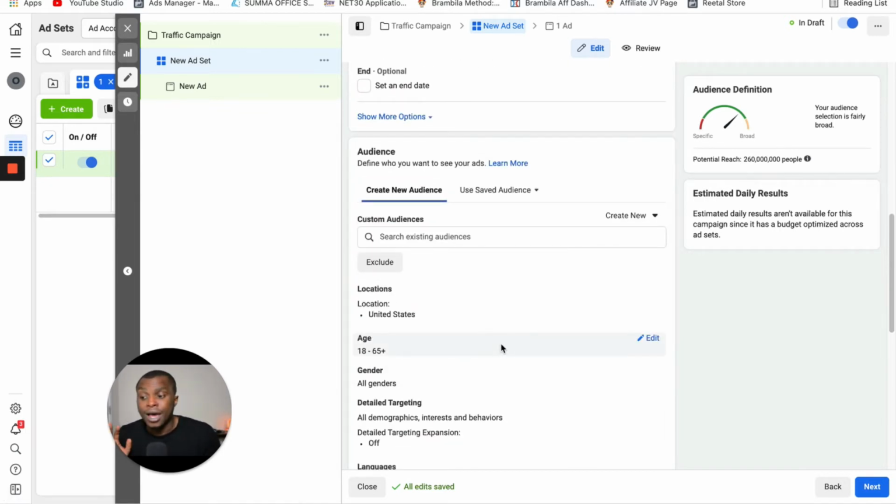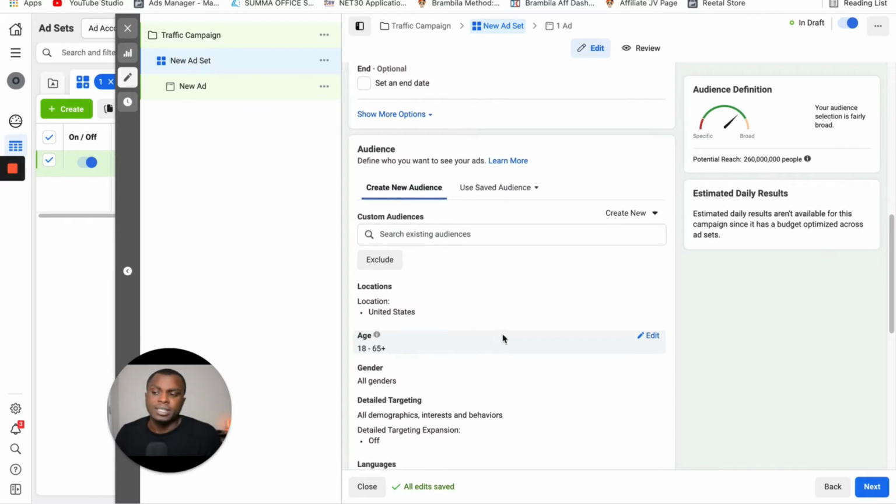So this is what I find most interesting with Facebook ads. This is where you can target. This is where you can specify that this is the type of audience that I want to show my ads to. So this is where you tell Facebook. So let's say, for example, for this ad, we want to target entrepreneurs. People who are interested in entrepreneurship, people who are trying to start a business. This is where we specify, okay?